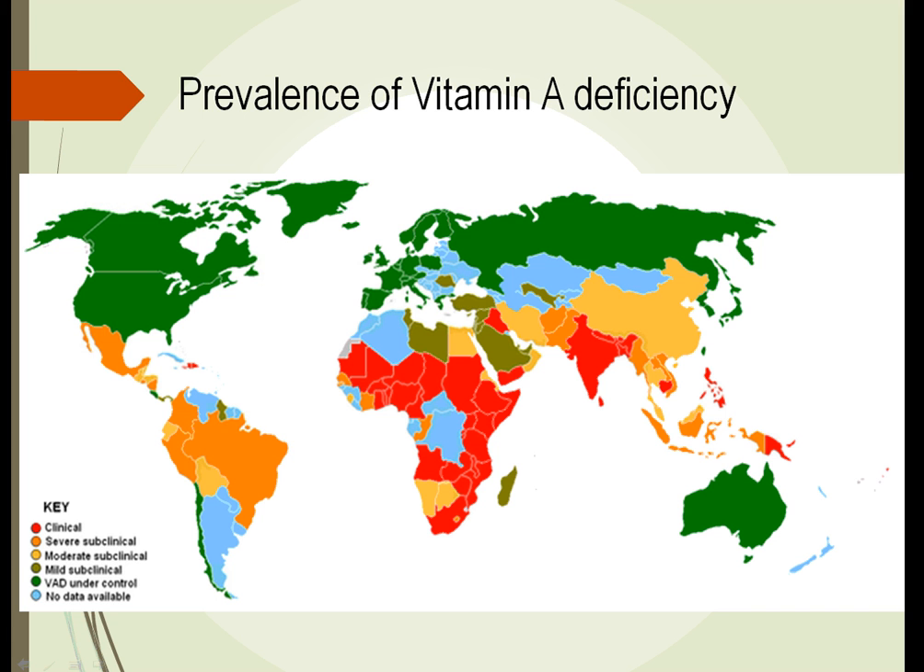Though inroads are being made. This map gives an idea of the prevalence of vitamin A deficiency — it's huge. Notice that severe to clinical shortages of vitamin A occur primarily in developing nations, and many of these nations, particularly in Asia, are highly dependent on rice as a primary food source. So developing a product such as golden rice could have an incredible effect on eye health, and the possibilities seem endless.